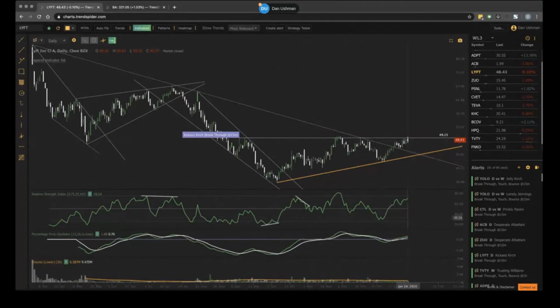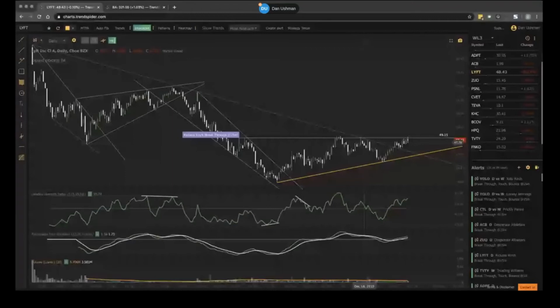It could break down, right? But I have an alert set on this horizontal level, which in my opinion is the top of the triangle. And if Lyft can close above it on the 15-minute chart, I'm going to take a look at it and see if it's something that I want to play with or not. But again, there's no reason for me to guess. And that's the one thing I want to impress on people here: plan your trade and trade the plan, and use alerts to keep you disciplined.